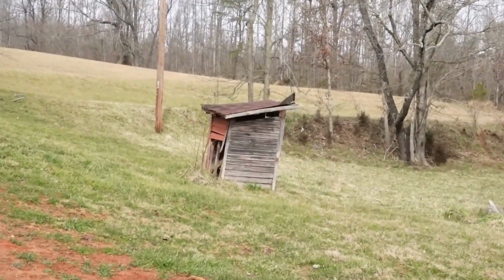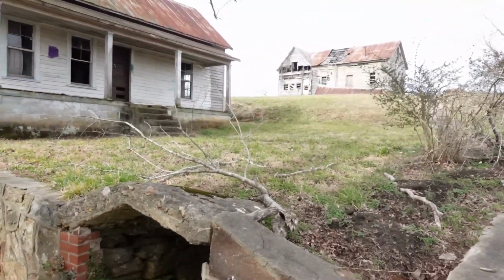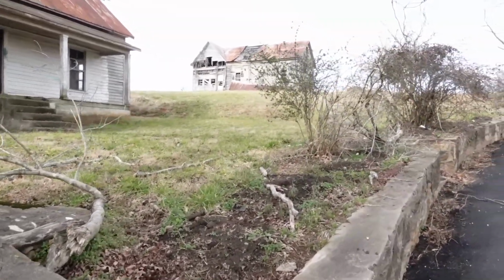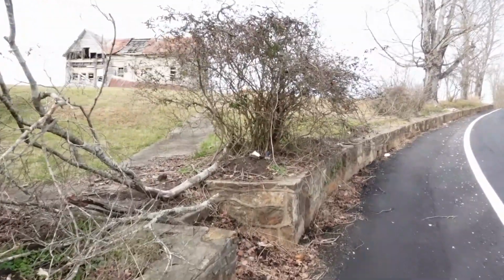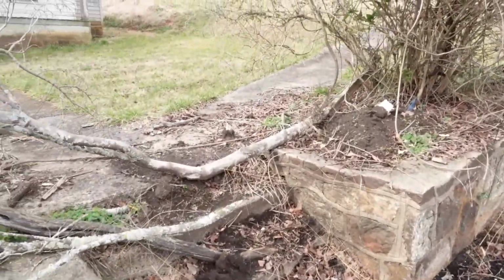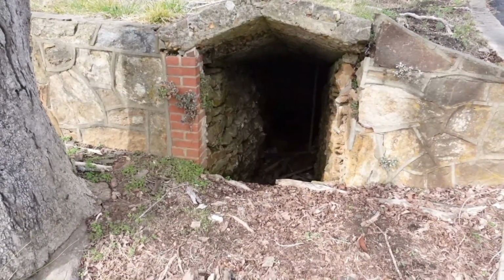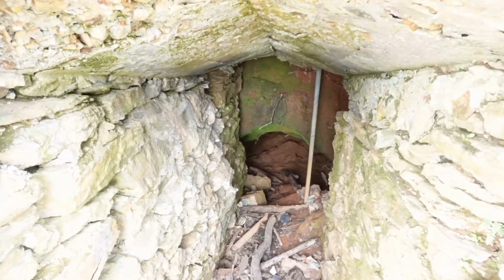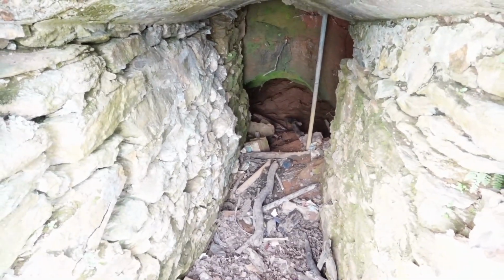Another thing about Henry River Mill is there's no indoor plumbing. They used outhouses, even up to 2001 when the last person moved out. It's a little cellar for this particular house. There's a sidewalk that goes right up to the front door. But up under the front yard is a cave or cellar or something. You look down below, see it's filled in with dirt and debris. Probably not safe to go down in there. Get bit by a snake or eaten by a bear.